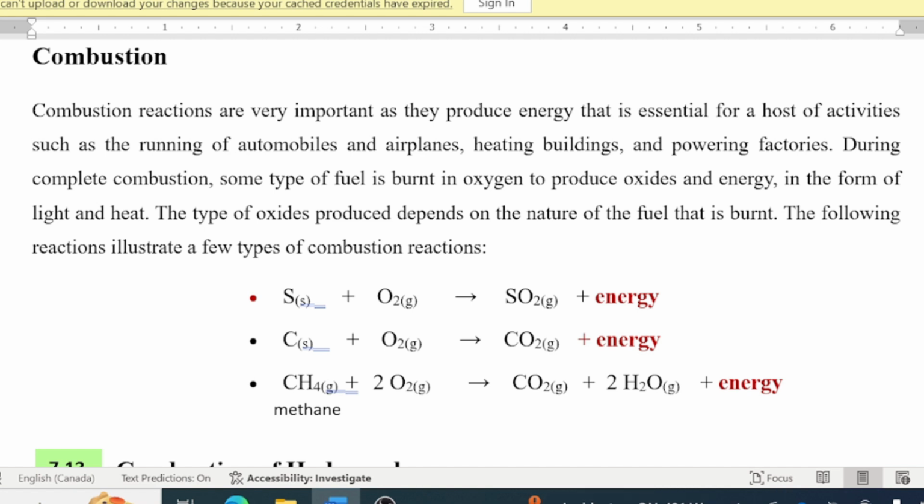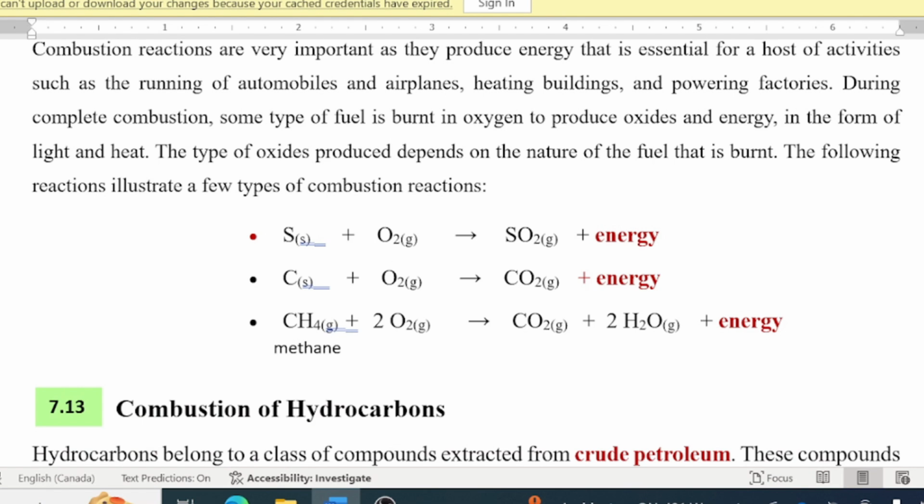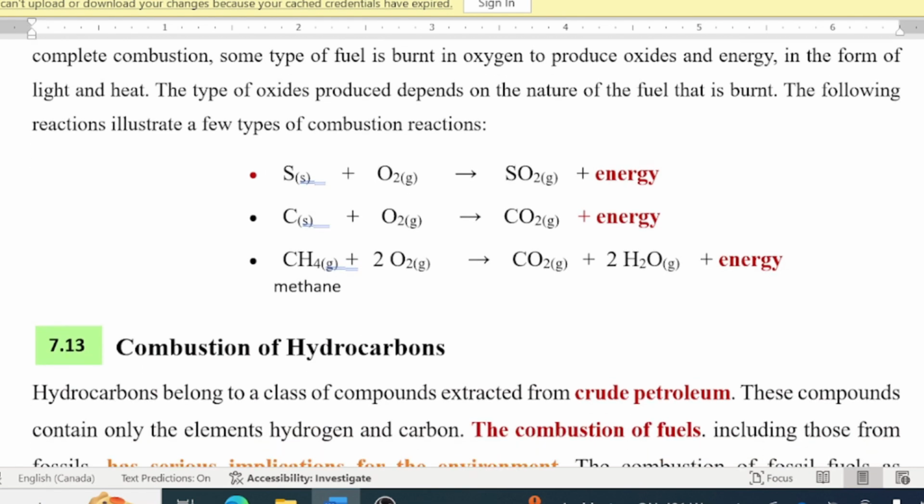Our lesson today will focus on the combustion of fossil fuels with the objectives of, 1, knowing the disadvantages of incomplete combustion compared to complete combustion, and 2, bringing more awareness of the effects of the other products of combustion on the environment and living organisms. These three equations show how, depending on what substance is being burnt, that will be the nature of the other products of combustion other than heat.